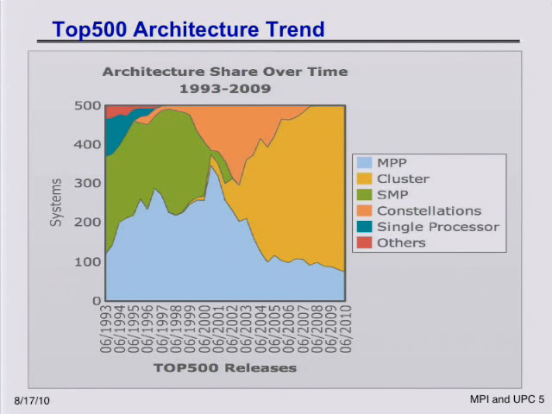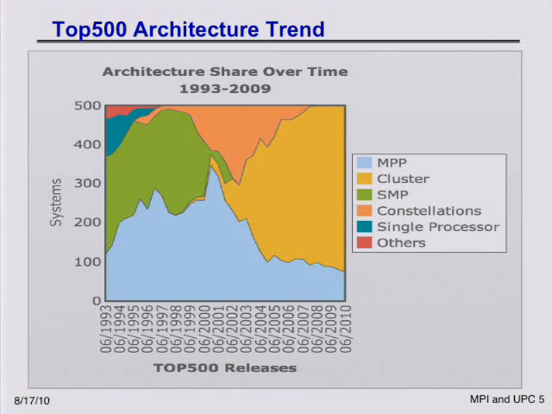Back near the beginning, in 1993, there were single processor machines that were still available. And before that, there were even more single processor machines or shared memory multiprocessors, which is the SMP line there. Those were typically vector supercomputers specially built for scientific computing. And over time, you see the clusters, that yellow mustard color there, take off and really become the dominant architecture. So there are no single processors left on the list because of all the trends you heard Kubi talking about, and instead clusters are really dominating the space.